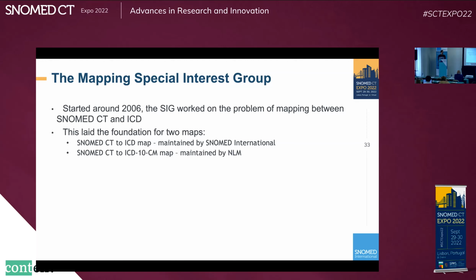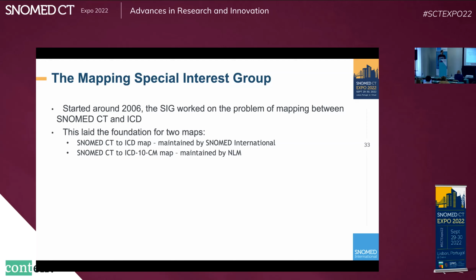It's a rule-based map, because often things are not one-to-one. There are two types of one-to-many cases. One situation is where for one SNOMED concept, you need a combination of 2 ICD codes to capture the full meaning. The other type of one-to-many map is an OR situation, because for one SNOMED concept, you can have a number of alternative ICD-10 codes that you can use. I'll give one example of each.